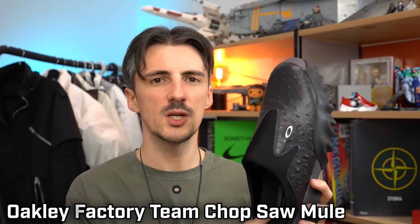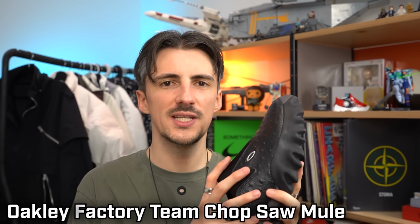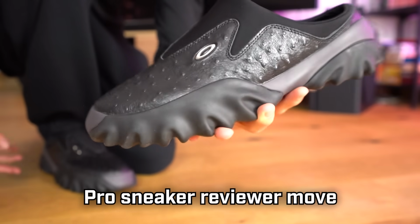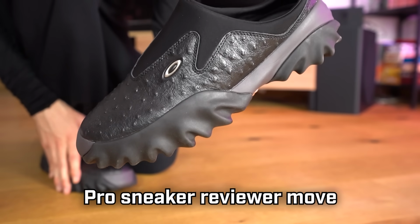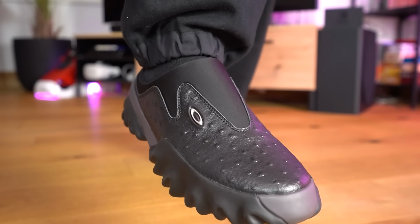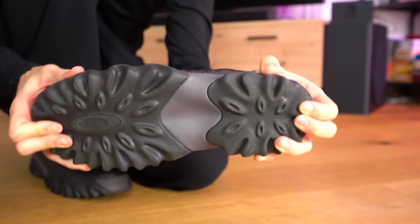I fancied a mule of some kind, but obviously it had to be a little bit more futuristic and technical than your standard option. And I do indeed think they look great. They reference the archival looks, but bring it more up to date. This kind of bumpy thing going on over the upper is just super weird. It's almost kind of organic, which I quite like. And the outsole is just awesome. It looks like you've stepped in some alien goo or something.